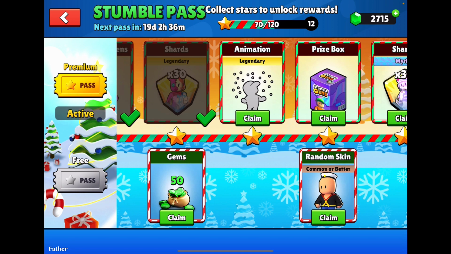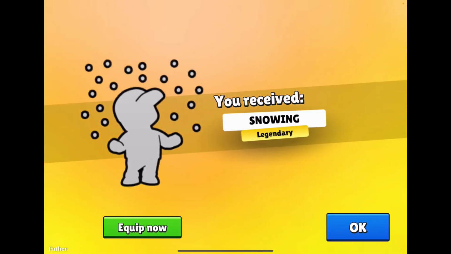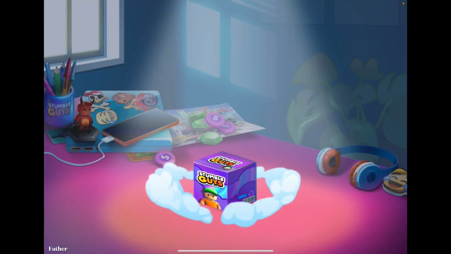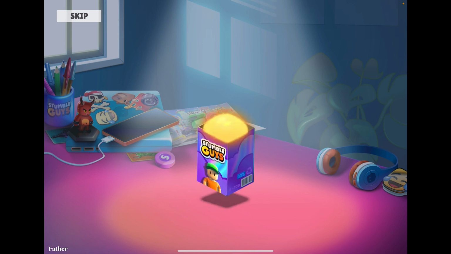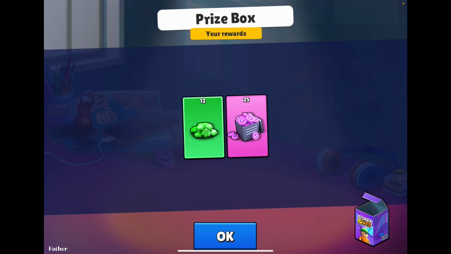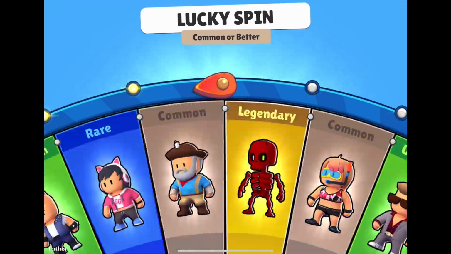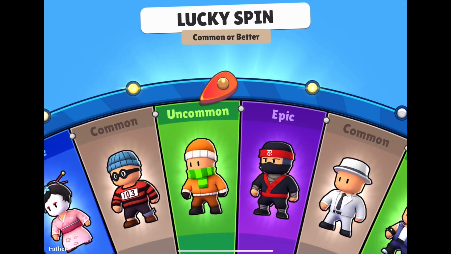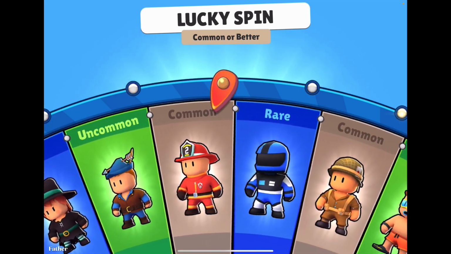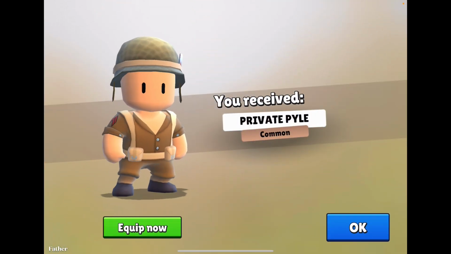30 of them. Then 50 gems. A legendary animation, snowing. Okay, cool. Then a prize box. Let's see what I got. 12 gems. 25 stumble tokens. And that's it. Oh, wow. Then a random skin. It would be nice if it was a legendary. Come on. Legendary or rare. Or maybe, oh, come on. Why does it have to be common?